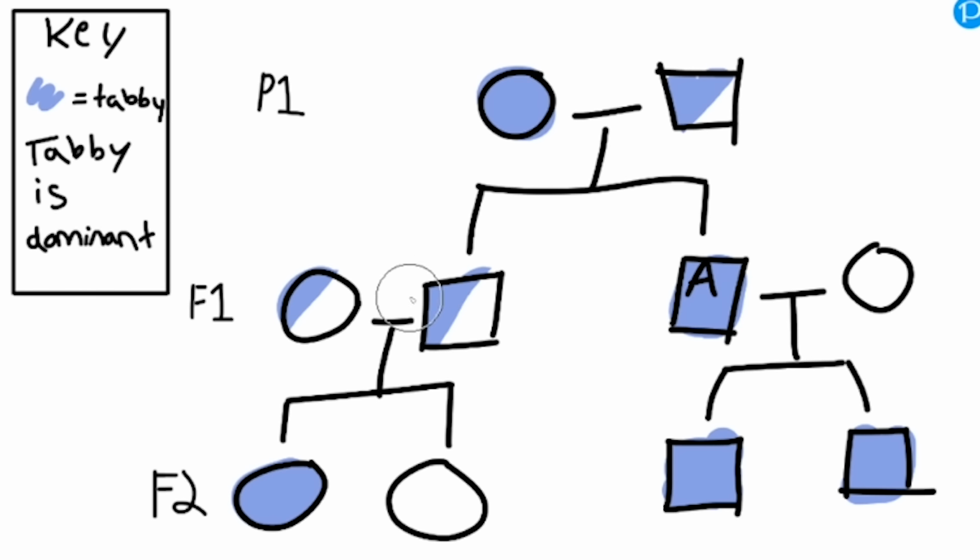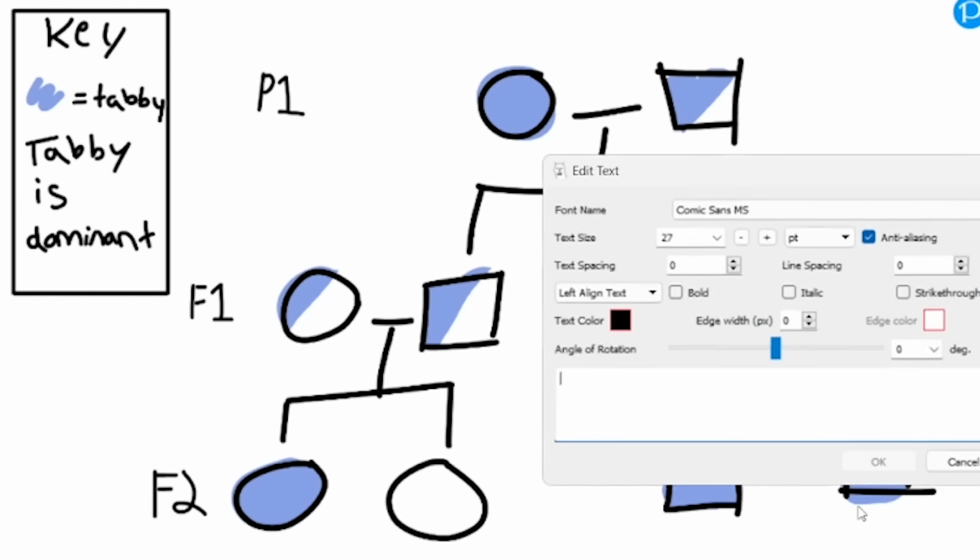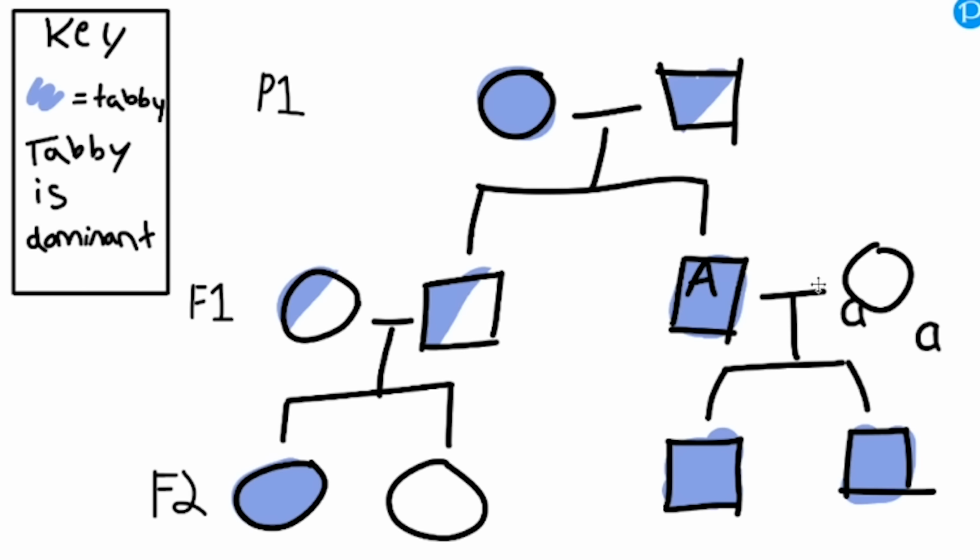And then, you see, mom here has nothing but little a's, so she has no color in her circle. So she only has little a's. We're gonna give her 2 of those. So half the circle is clear, half the other circle is clear. That's both of them together, making it completely empty. She can only roll down little a's. So that means both of these kids are both going to be heterozygous.